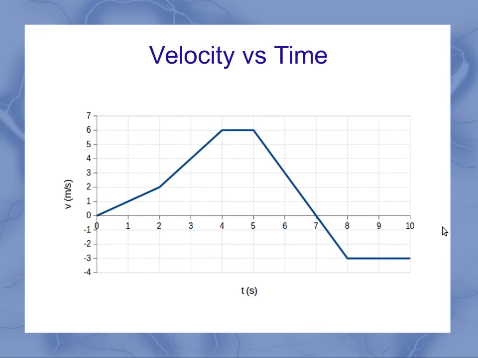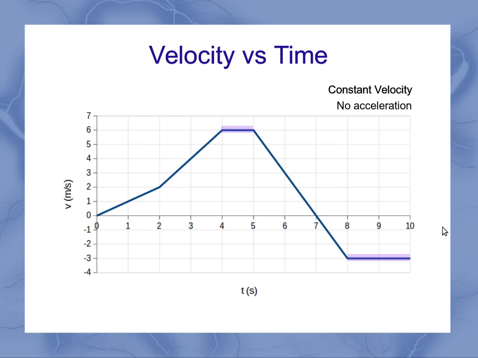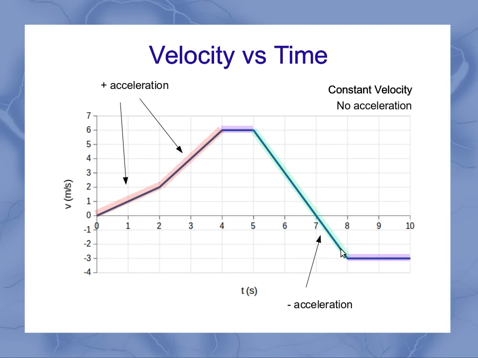The other things we can learn from our velocity versus time graph: in the flat segments, it's not constant position anymore — now it's constant velocity, which means there's no acceleration during those time periods. A positive acceleration is a section where the line slopes upwards. Each one of these straight line segments means the acceleration is constant on that segment, but a higher slope means a larger positive acceleration. Anytime you've got a downward sloping segment, that's a negative acceleration, and since it's a straight line, it's a constant negative acceleration over that entire segment.